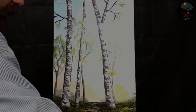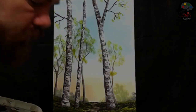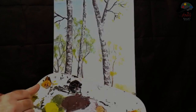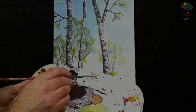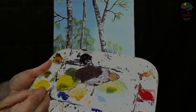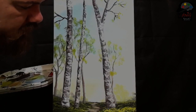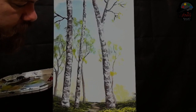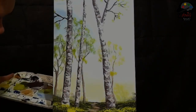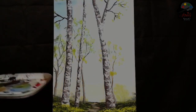Bits on there. Then we'll get our good old fan brush out. Got to be a hog bristle, or a really stiff bristle brush, because it's the stiffness that we need to give us the texture for the grass. So I'm going to go in with some neat lemon yellow. My brush is dry, maybe a little bit of white. I'll mix with some of the green that's on there. As you can see, I'm really pushing it in and loading the brush up. And then I'm just going to bounce along the bottom. The brush is flat. Give it a bit of a bounce. And you can see that lovely grassy texture. There we go. And I think we'll call that a day.